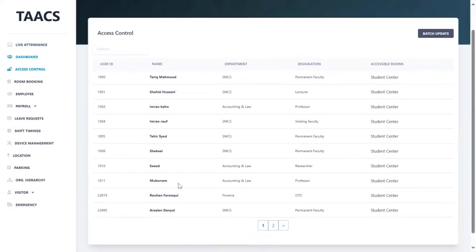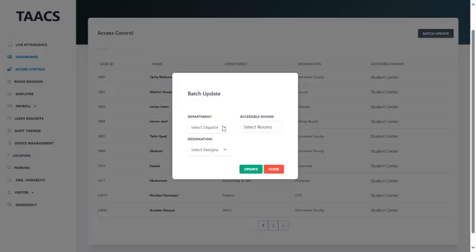If we go into the batch update option, we can observe that there are two options, departments and designations, which allow us to grant access into specific rooms based on whatever the departments or designations are. For example, CEOs or CTOs are allowed to visit only the specific conference room. So we can update using this module over here.